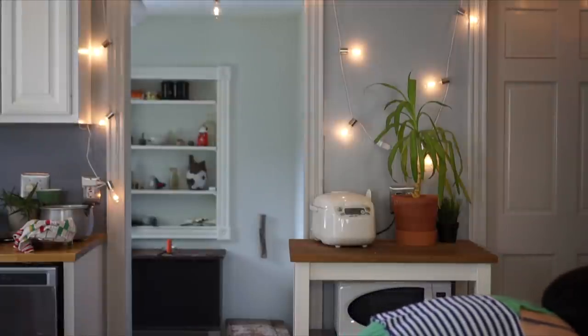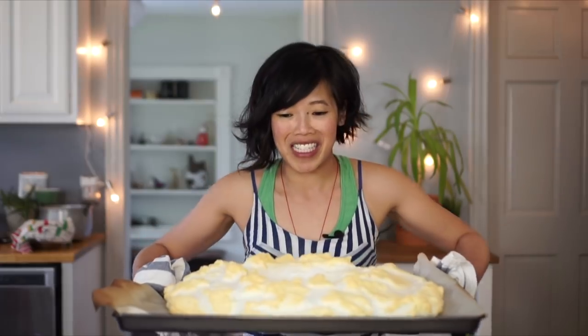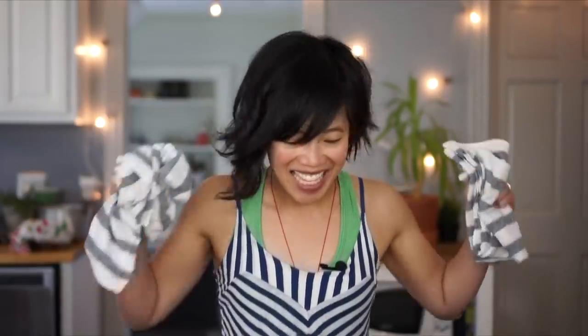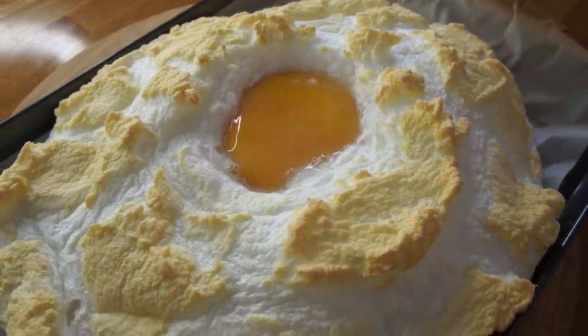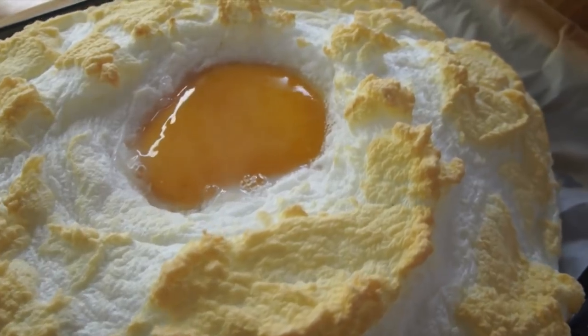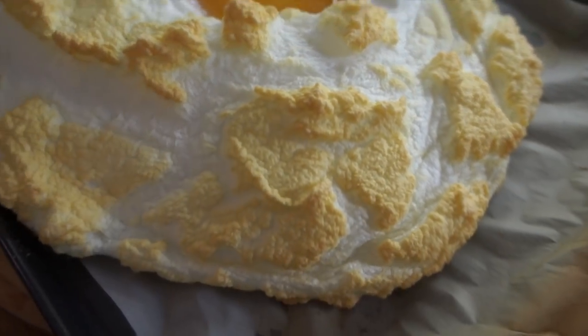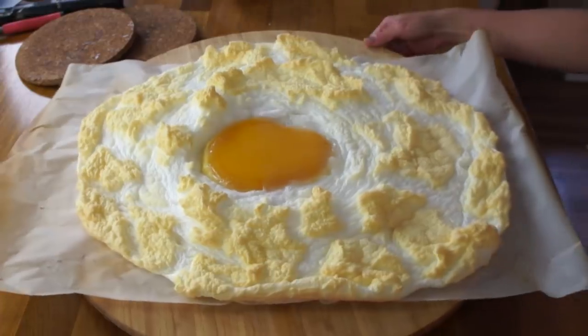Let's go ahead and check on our egg. I've been cooking the yolk for about eight minutes, and I cooked the initial white part for about five minutes, so it's been a total of about 13 minutes. I do want the yolk to be runny but cooked. Here it is — let's get the yolk out! Oh my goodness, you're so beautiful! It looks gorgeous — I am so excited about this! It's already starting to deflate, but look at the size of my cloud egg — it is huge! It smells great too, smells like I've just made meringues, which I have, but there's no sugar in here.